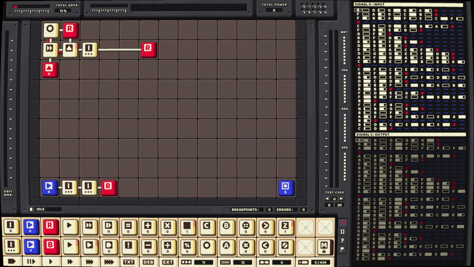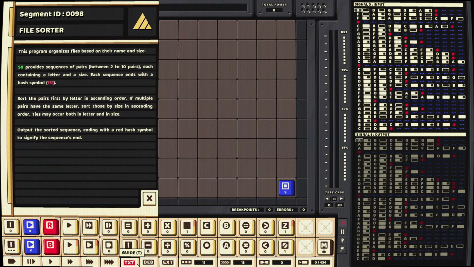How does the sorting work? How does the sorting work? What?